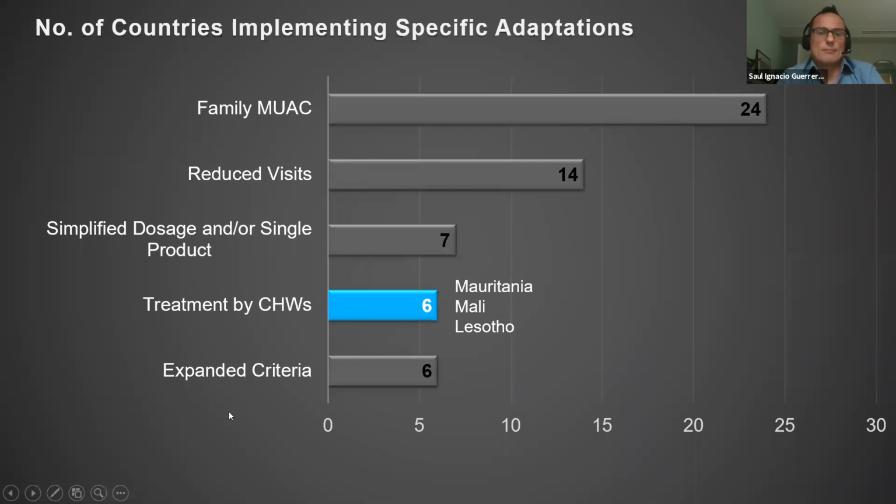Just a couple of examples of where we are starting to see the rollout of treatment by community health workers. This is, as many of you know, an important area where we're seeing progress. It does require some more careful consideration of national and global guidelines, but we're already starting to see this being introduced or scaled up in a number of countries in order to improve access, given the limitations to accessing health facilities as a result of COVID. Next.